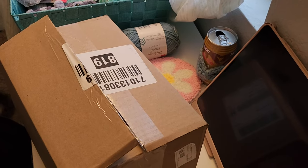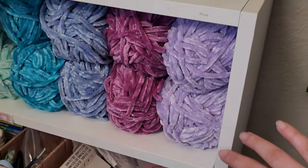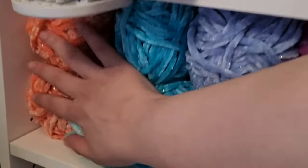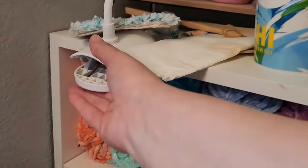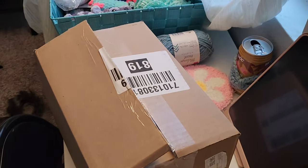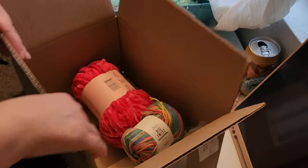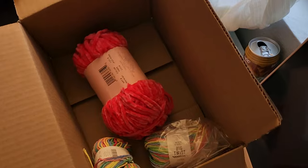So actually, this is the second part of my order. The first part of my order, I got a while ago. I got all these beautiful Juicy Couture yarn. Let me move this. It's in the way. Also soft. It all fits here perfectly. The other one of this is here. This one I already had. But I ordered a bunch because they were on sale and I had a coupon that made them only a couple dollars each. Oh my gosh, they're just rolling around loose in there.